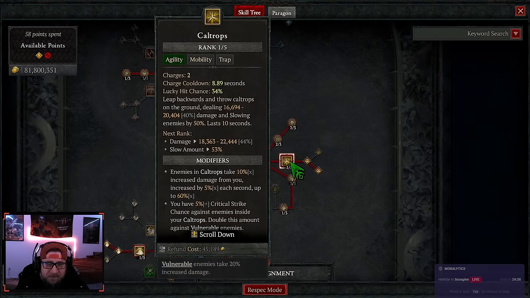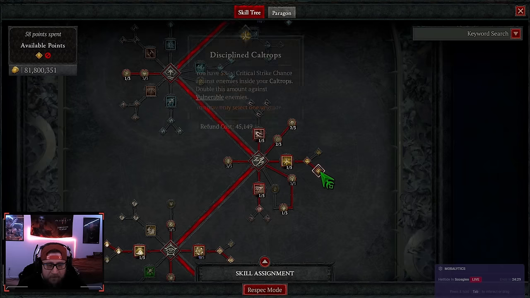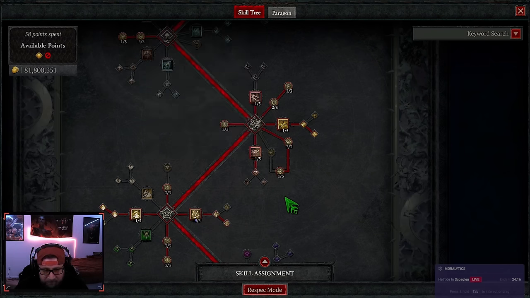We're going to take Caltrops as our main trap ability. You need this not only for the extra crit chance, but the 60% multiplicative damage that we're going to get against enemies. And we're putting this into Disciplined Caltrops. We max out Concussive for the crit chance against downed enemies. And 1 point into Trick Attacks for Dazed. When they are knocked down, we get more crit strike against them.